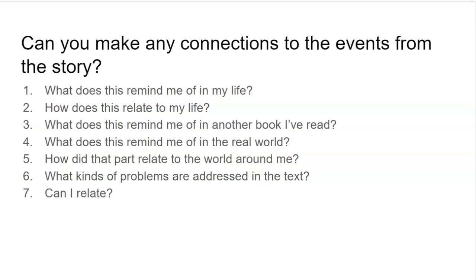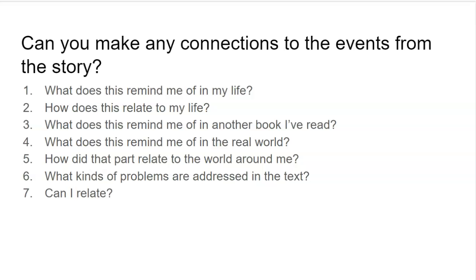And then, how does that part relate to the world around me? Does it bring up a current event or an issue that you've heard about in the world? And then think about what kinds of problems are addressed in the text. Maybe you can relate to similar situations, problems, or dilemmas that different characters face. And think about whether you can relate to that.